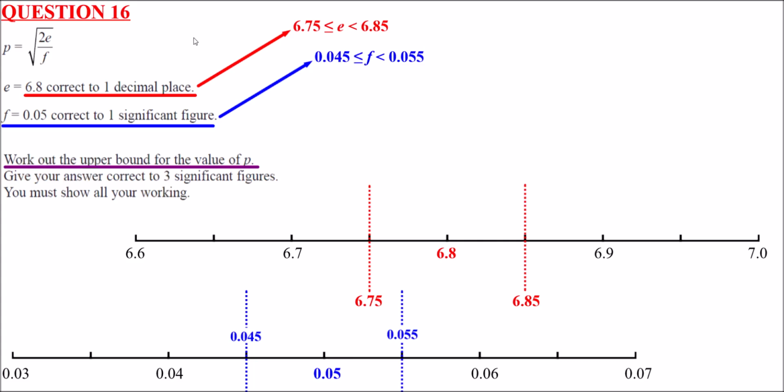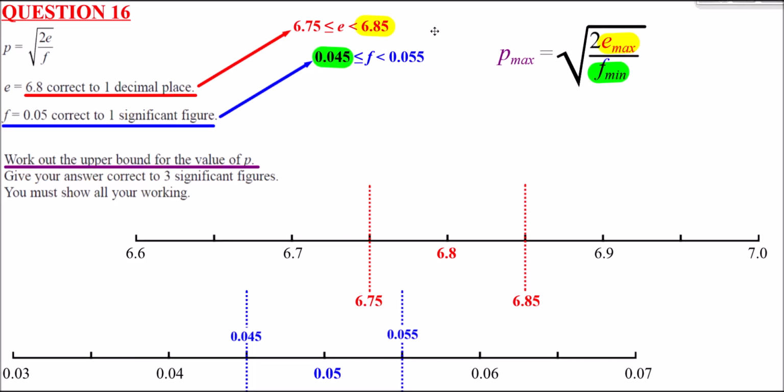Again, just to make my same point, if you're thinking, well, can I pick E to be 6.85? Well, yes and no, we can actually, because writing 6.84 with an infinite number of 9s, 9 recurring, would literally take you more than your whole life. So we're allowed to just call it 6.85. So like I'm saying, this is our formula for working out the maximum possible P. We're going to pick E max, which is 6.85, and the absolute lower limit for F, which is 0.045. So now we can just substitute these values into this formula, which now becomes this.